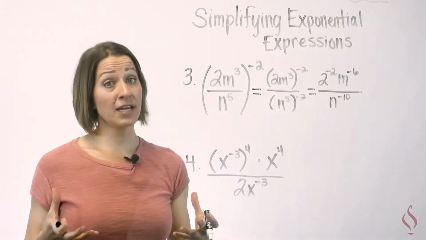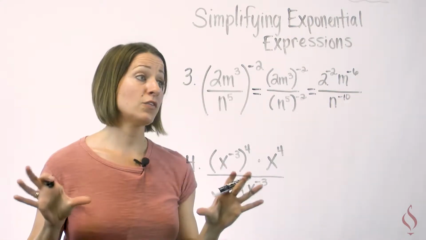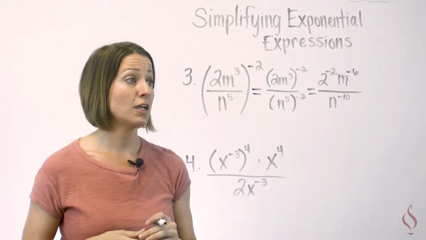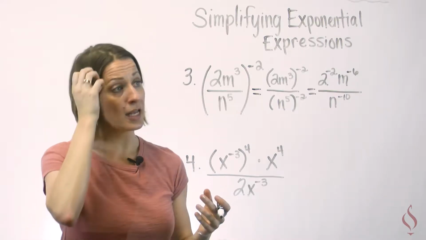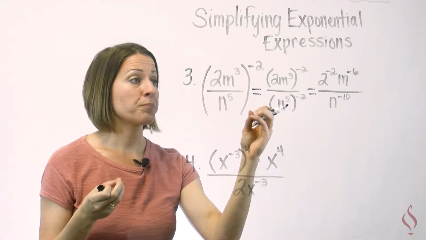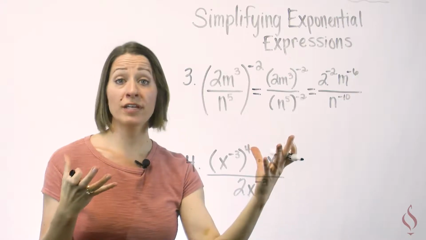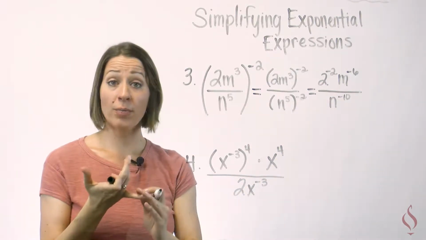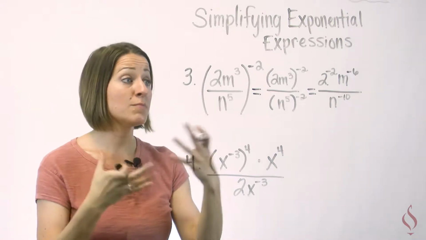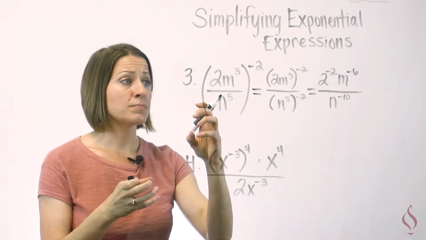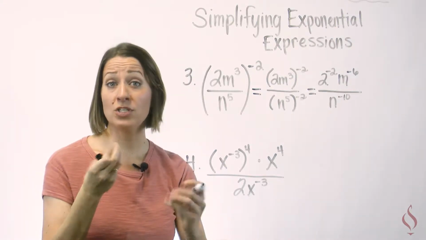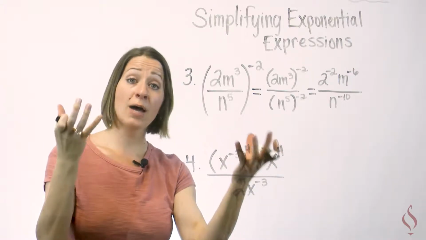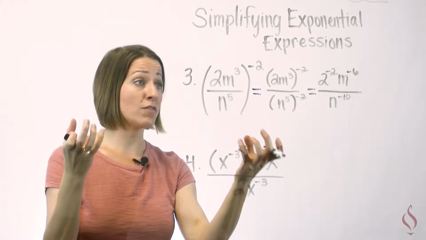Okay, so we have a lot of negative exponents, and really, if you haven't watched the negative exponent video, I really want you to find it and take a look at it. Basically, the short of it is that when you have a negative exponent, it's improper, and in order to make it proper, an opposite operation happens. Negative turns to positive, and those are opposite ends of each other.